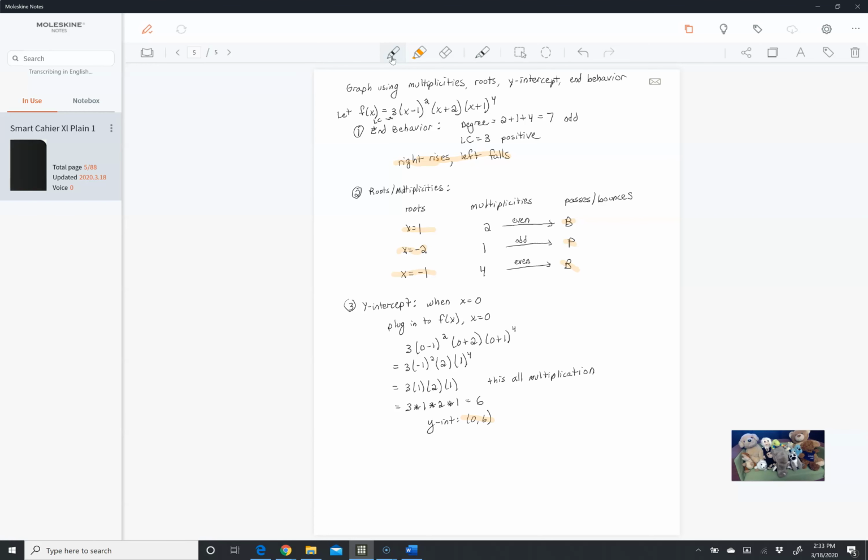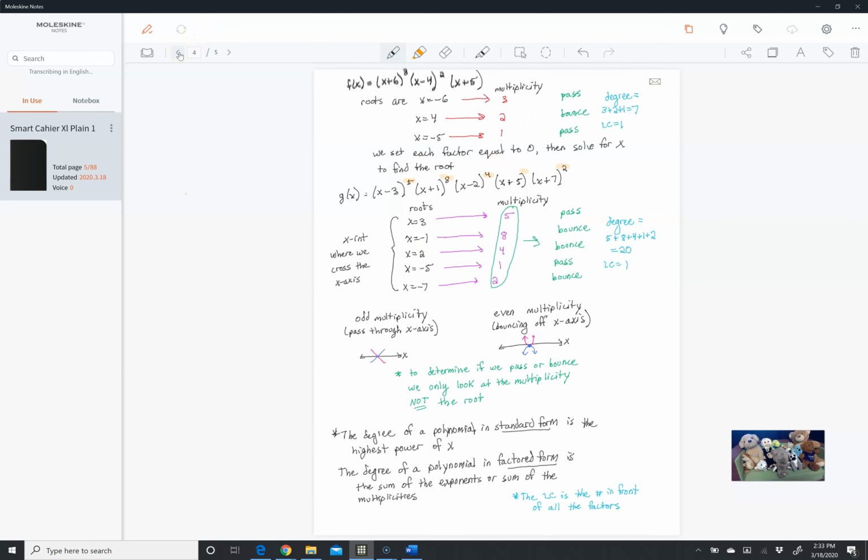The order matters. The reason why the order matters is that the end behavior is going to tell you in which direction it bounces. So if you remember, when we talked about bouncing and crossing, we said it could bounce in 2 different ways. Either you're coming from above the x-axis or you're coming from below the x-axis. Here, you're going either from top to bottom or bottom to top.